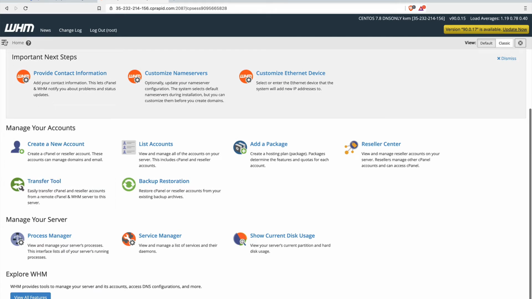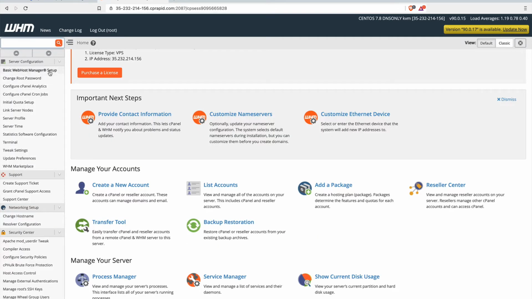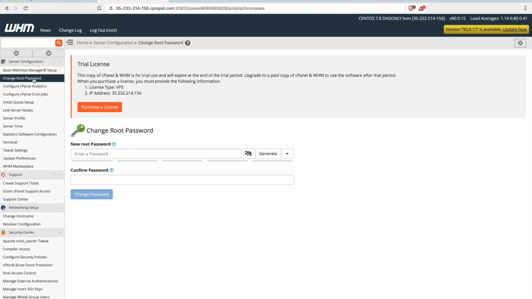Now the next steps we can do: first thing is to change the root password. We have to do that. Remember that we had the second option of changing the root password from the Linux box, but here we can do it from WHM in a much easier way.